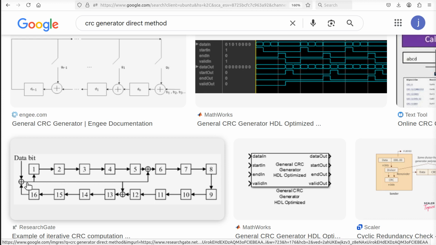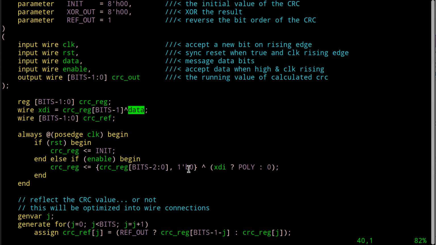Okay, that is loaded as is into the least significant bit. Now, how does that work if I put 0 in there? Well, if XDI is 1, I know that I want a 1 in the least significant bit.